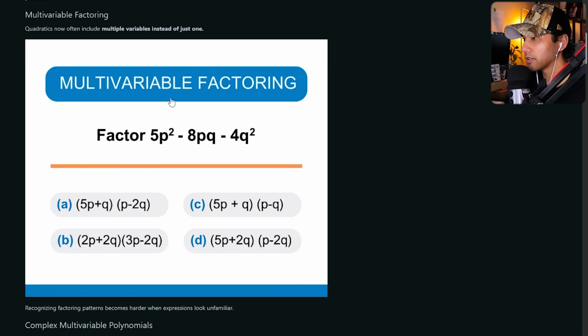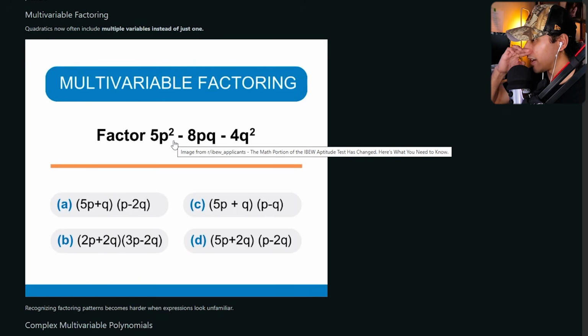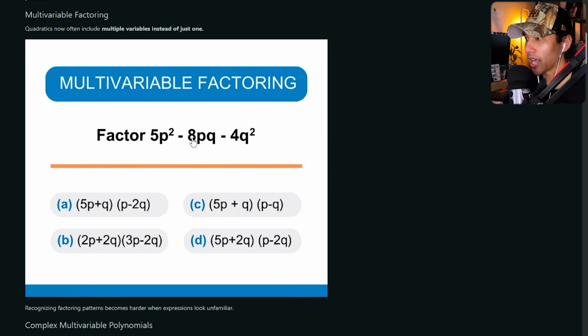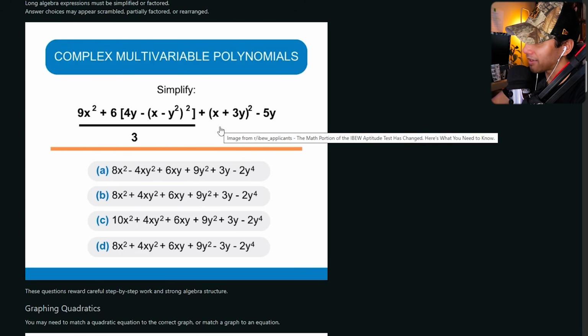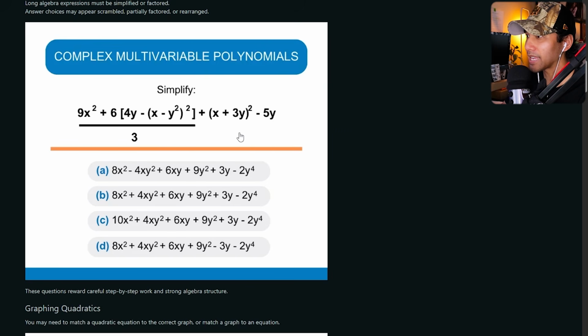Multivariable factoring, okay? We know how to do this, and it's just like regular factoring with an extra step. Okay, complex multivariable polynomials, I don't believe they're going to have a monster like this on the test. If they do, let me know, and I guess we'll just go over problems like this, because this to me is an easy problem and you need to do this fast. And I don't believe you're going to be able to do this fast with 2 binomials you have to square.